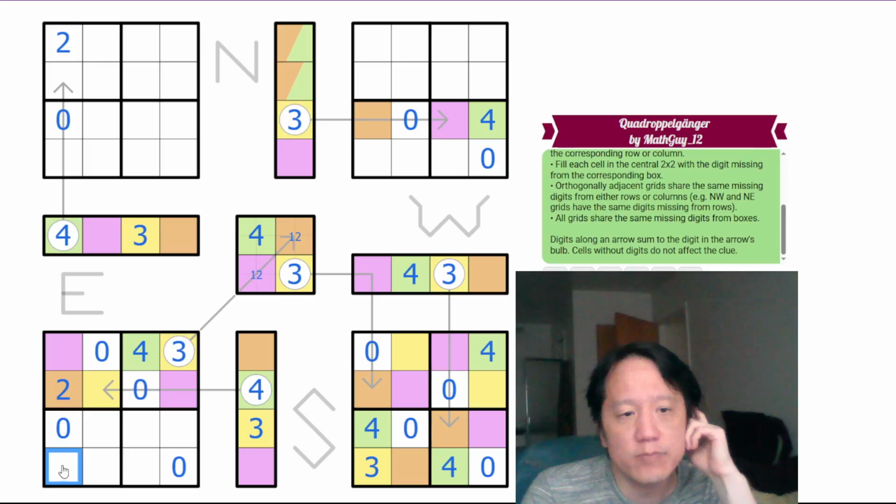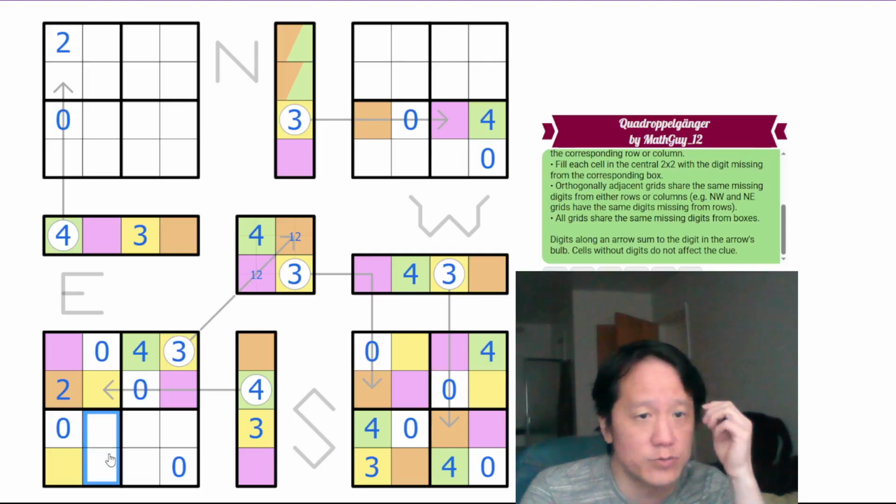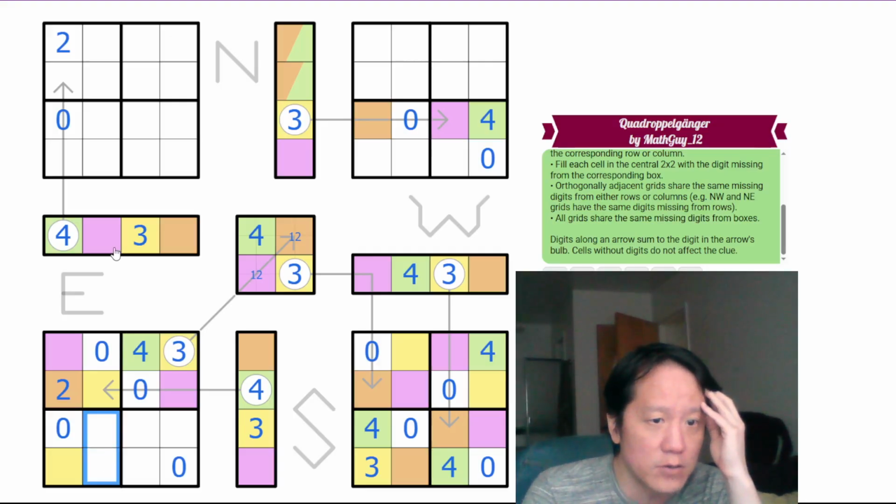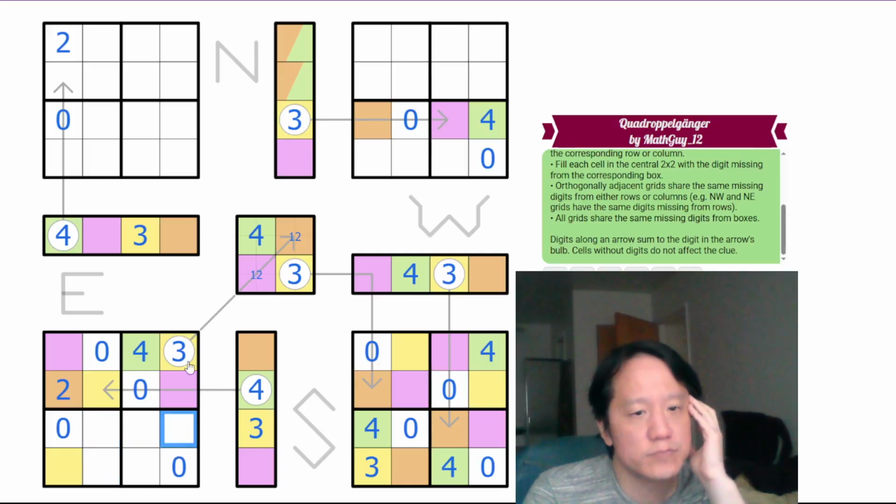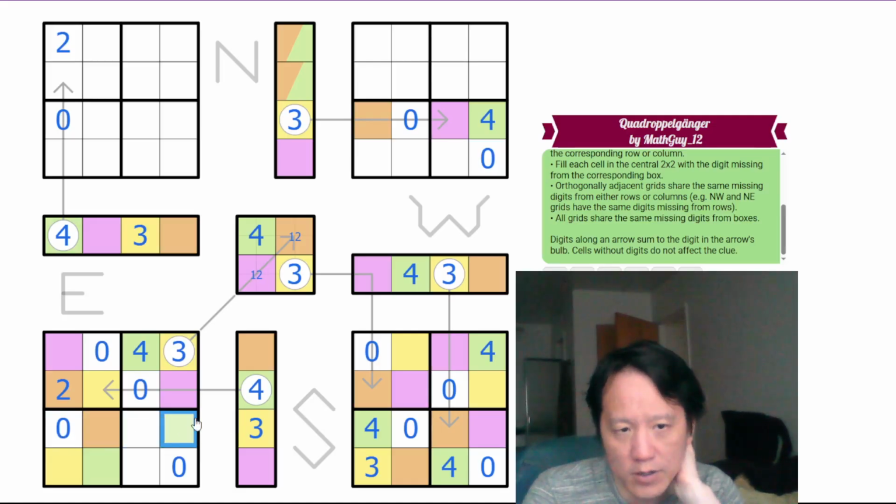We're missing in column 1 a yellow, so this is yellow. In column 2, we're missing green and orange. This is a green, orange pair. We don't know which. Column 4, we're missing green. So this is green, which means this can't be green. So that's orange, which makes that green there. That leaves the remaining digit missing in row 3 here as pink. And then we're missing in the box an orange.